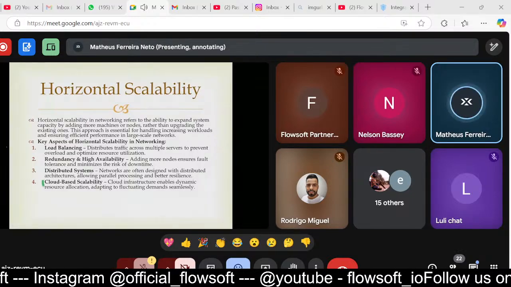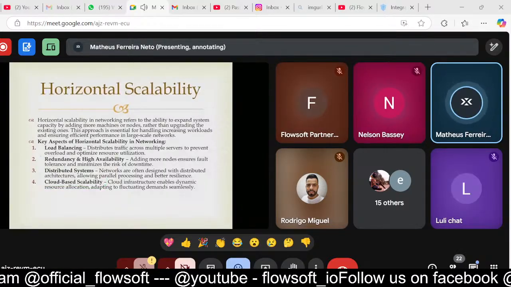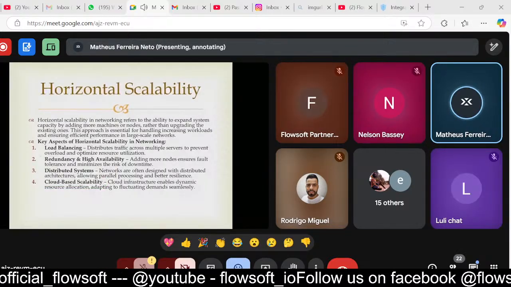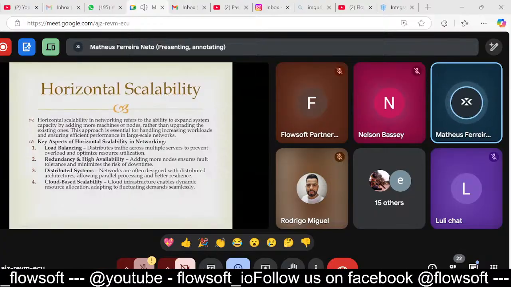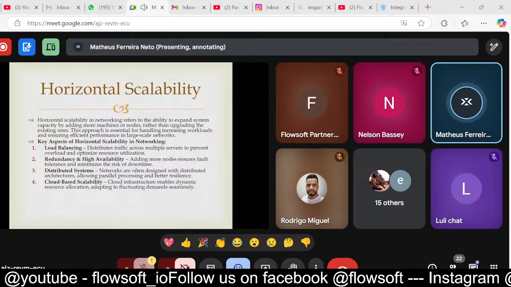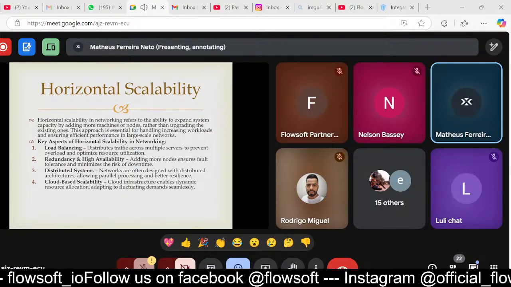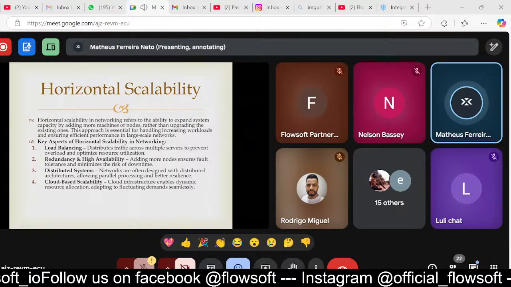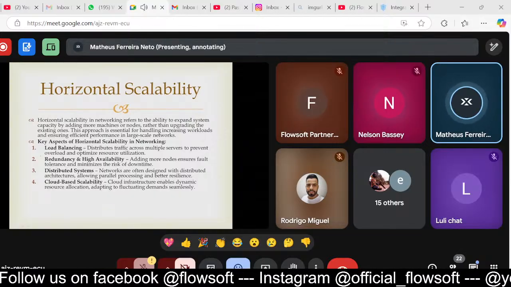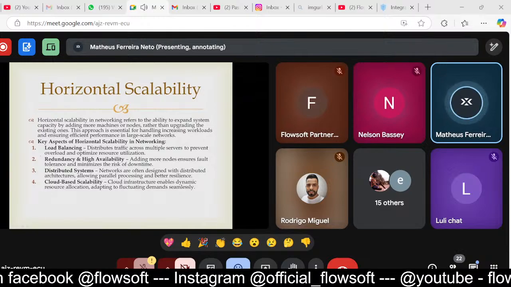Cloud-based. What does it mean? Cloud-based enables dynamic resource allocation, adapting to fluctuating demands seamlessly. If I have a service running on my server, I need this server to have some CPU load, some memory and energy, and so on.